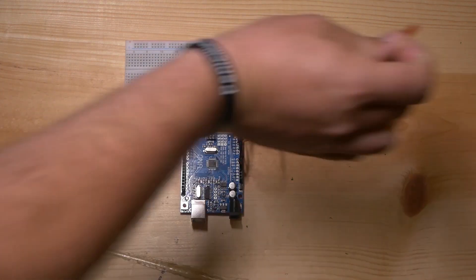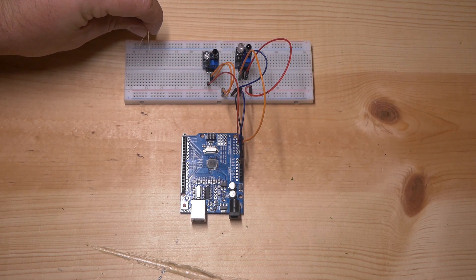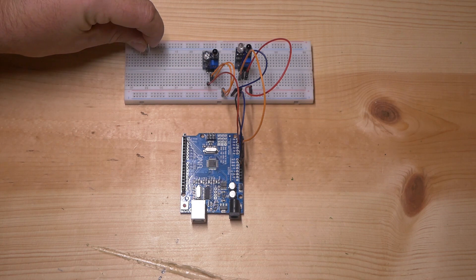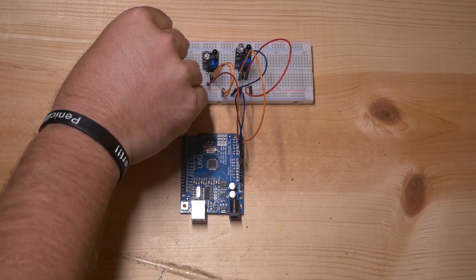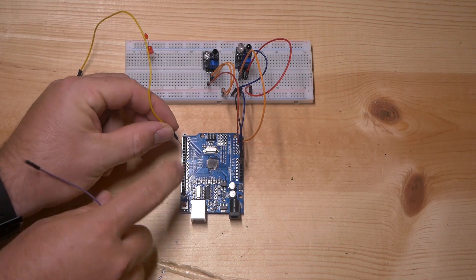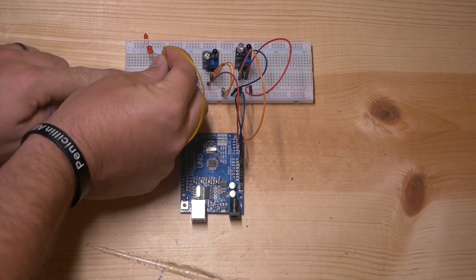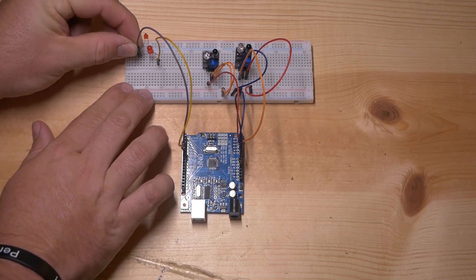Your infrared sensors are now wired. The next thing we're going to do is take two red LEDs so that we can figure out and demonstrate how we can get the flashing crossing signal. Remember, we're hooking these up through a common anode or common positive, which is the longer pin on these LEDs — the longer pin is the positive and the shorter pin is the negative or ground. I'm going to make sure that the ground and the positive are spread out enough so there's no confusion, and that those positive pins are on the same little row so I can just connect one pin to them. We're going to be using pins six and five — connect pin six to one of the LED's grounds, and then connect pin five to the other LED's ground.